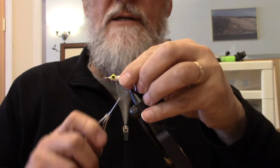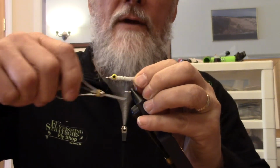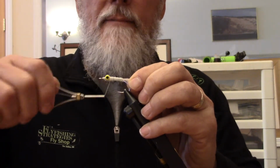Now what I'm going to do is spiral the thread back to the end of the shank, and then I'm going to spiral it back.